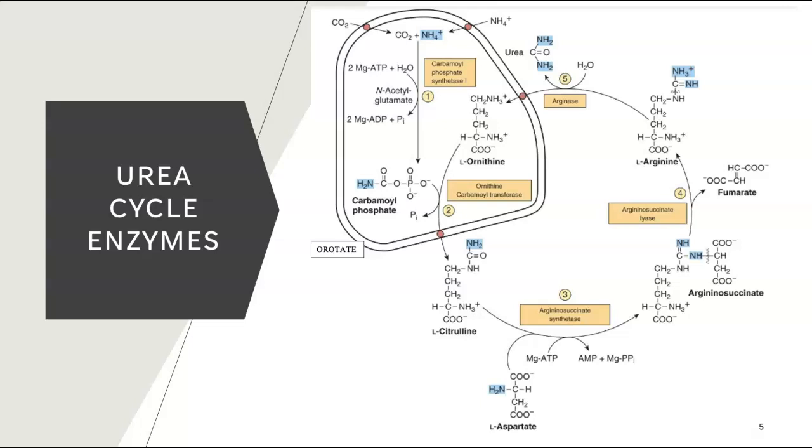This would lead to an increase in orotic acid, a normal intermediate in pyrimidine synthesis. As a result, the orotic acid in urine is elevated. Urinary orotic acid can also be increased in the deficiency of ornithine, arginosuccinate synthetase, arginosuccinate lyase, and arginase. In patients with OTC deficiency, plasma citrulline levels are often undetectable in the acute phase.